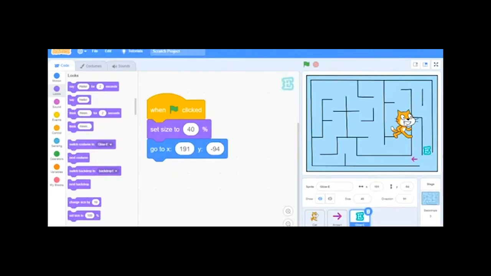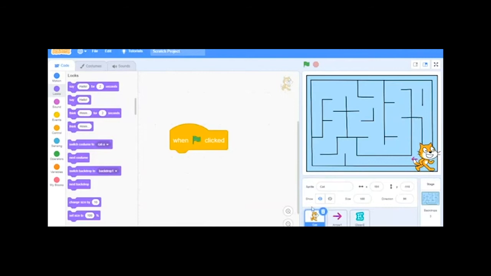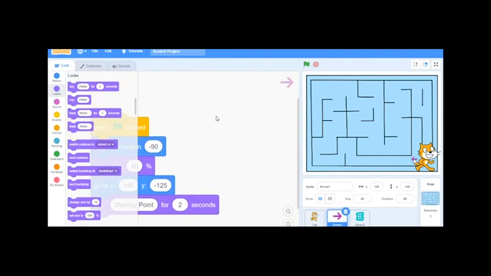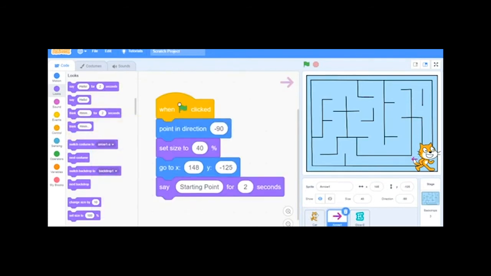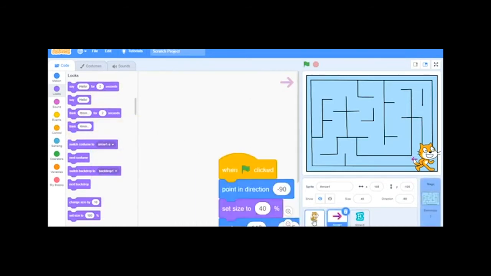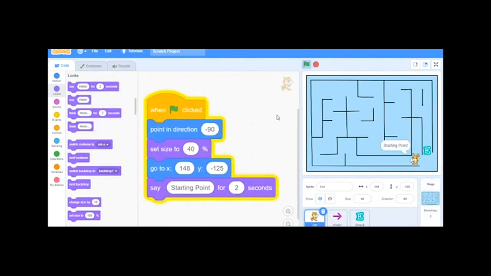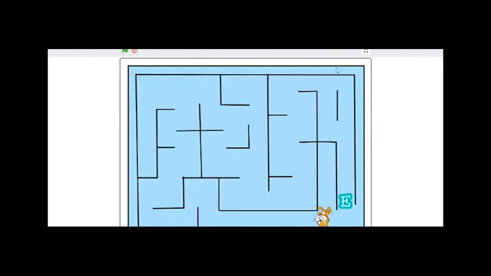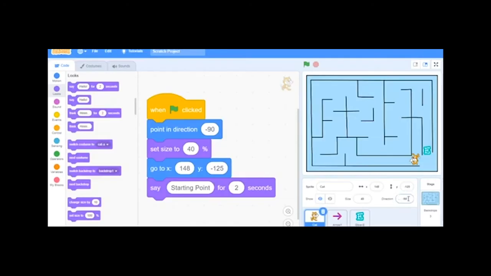So we need to do the same to the cat. We need to tell the cat to come and stand in this position so that it's able to get the right position. So I'm going to duplicate the code again. You pick the code, drag it and drop on the cat so that it picks the same thing. But now I don't want the cat to, as you can see, the cat is upside down. So we need to make it straight. So we go to direction and tell it to turn using the left and right direction. So it's facing that way.